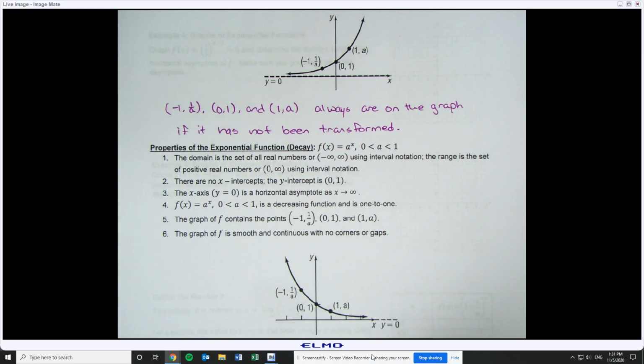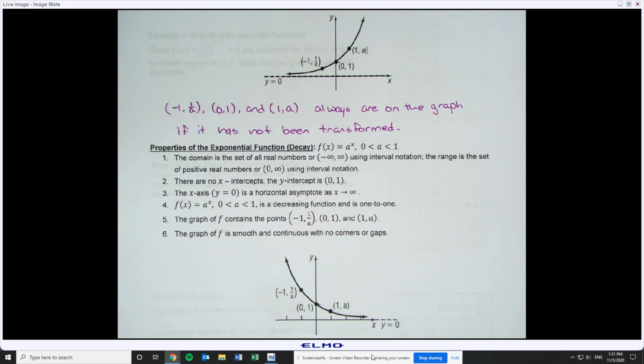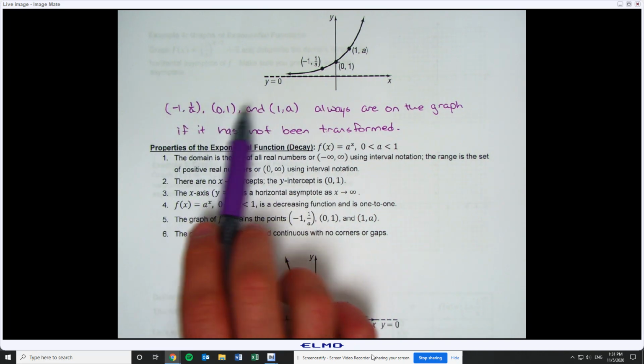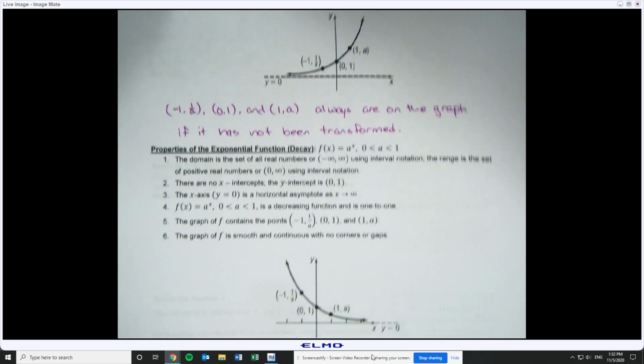That's important. So talking about the transformations, that's where we can either go side to side, move it up and down for shifting, stretch, shrink, reflect, all those fun things. If we don't do any of those, these points are guaranteed to be on there. And these two are super important. They always help out. All right, so speaking of transformations, let's talk about how we can use these points to help us graph functions that have been transformed.